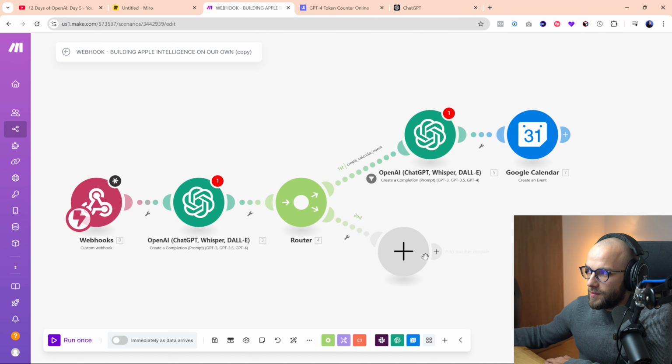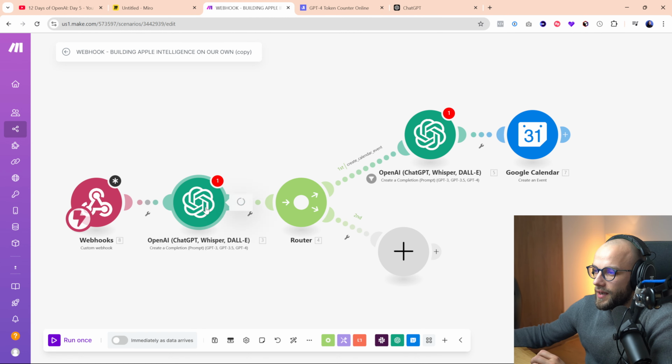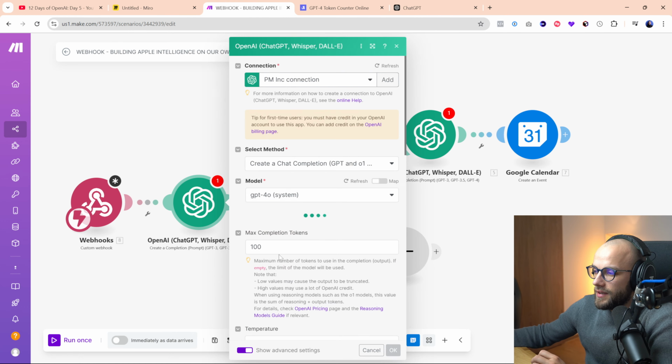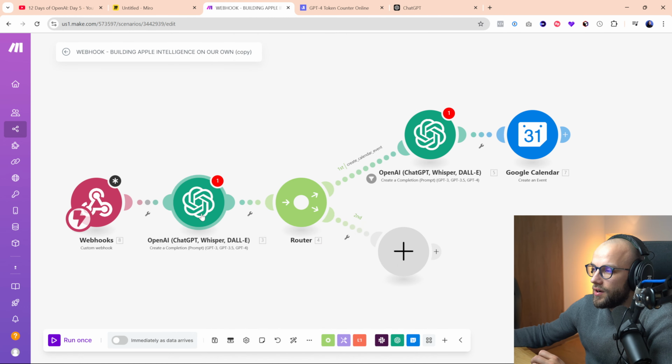So if this was a feature that I would use a lot more often, maybe multiple times a day, then it's probably worth it. But I don't schedule events like that. I usually just open my calendar, look at where I have an opening, and then I just put it in there. So again, not that highly useful a feature, but I hope this was useful on how you can create a function calling agent that decides which function to call, and then how to build a sample of each function.